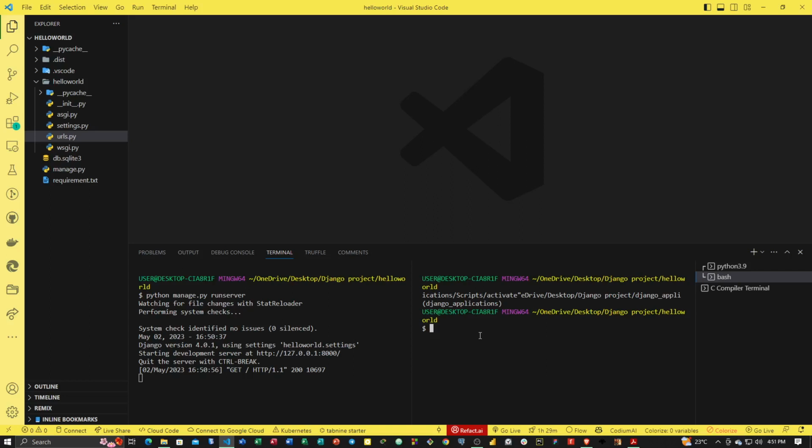For us to create an application, we are going to run python manage.py startapp, and this time we are going to call the app posts.